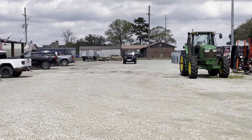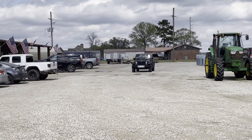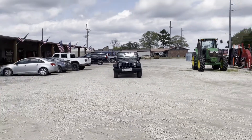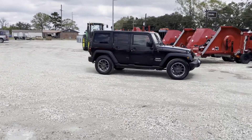You saw it going forward, you saw it going reverse, and he's going to drive it back up here. It's a nice black color, it has the black top on it, and it is a hard top — that's actually a very big bonus on a Jeep like this. Factory package, nice rims, running board.